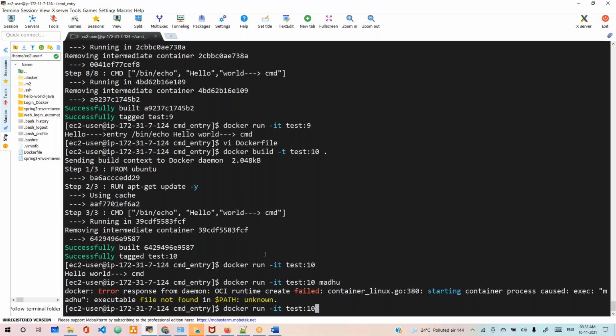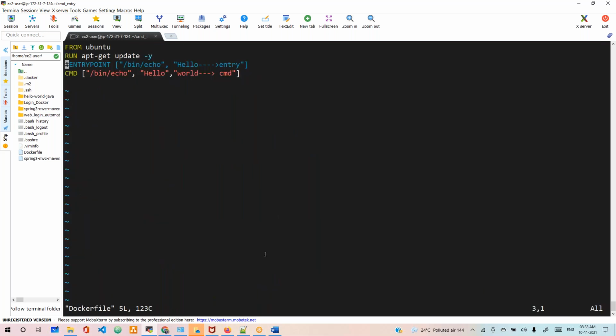Okay, now open the Dockerfile. If you have 2 parameters... if you want 1 parameter, I'm not sure. Let's do one thing, keep only 1 parameter here and let me try.